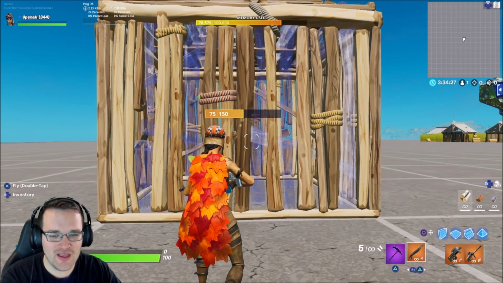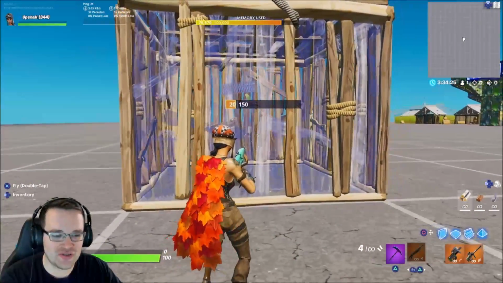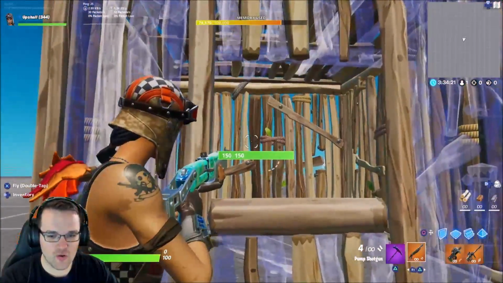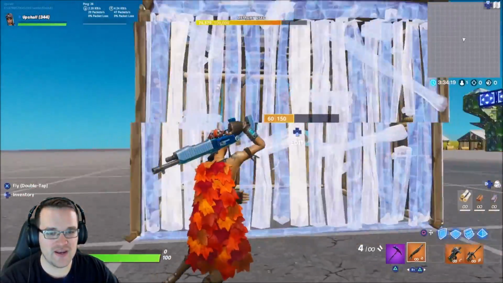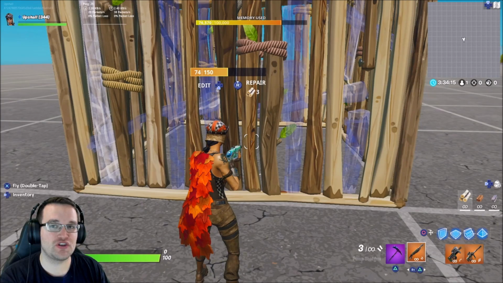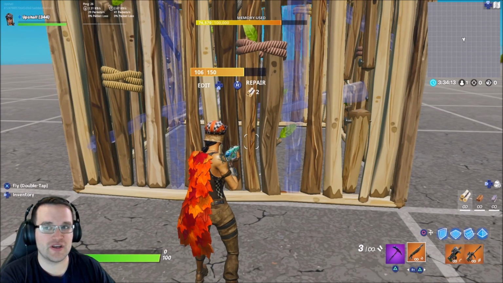It feels awful. And if you are stealing a wall with your shotgun, that means you're going to have your shotgun ready to go when you actually steal that wall and make your edit. Right? And that is huge, especially for controller players. Not getting lost in your own inventory is key.